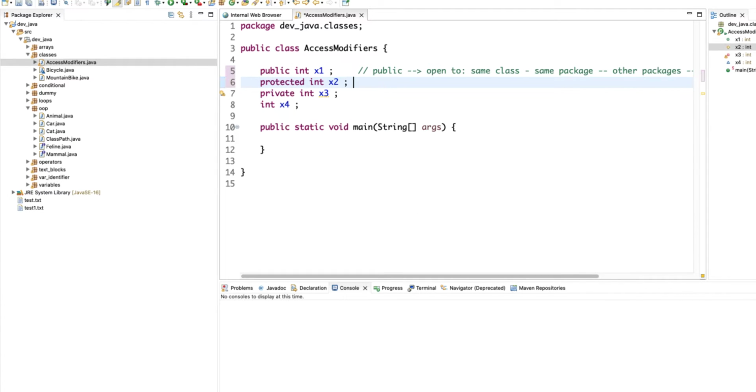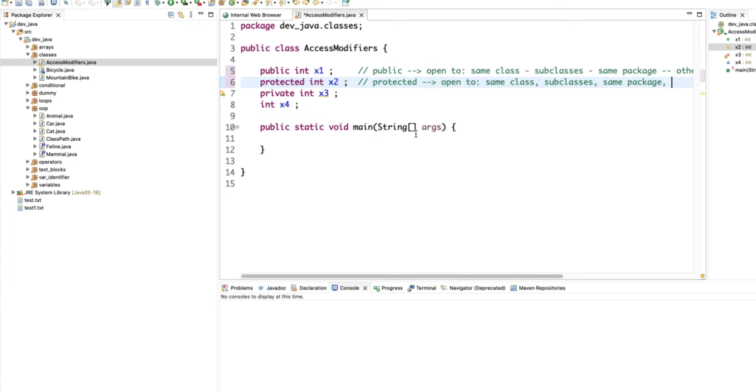So protected, same class, and let's also add another one. Even subclasses can access this variable and assign new values to it. Basically, subclasses can modify the state of the superclass, because if something is public or protected, the subclasses will inherit these variables, which means these are also part of the state of the subclass. So protected is open to the same class, obviously, subclasses, and then same package.